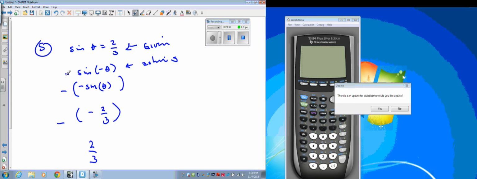So this minus sign comes down, and then what I'm doing is I'm solving this with this information. So the sine of a negative theta is a negative the sine of theta. So then what I have to do is the sine of theta is 2/3. I have to do a negative of it, and then it wants me to change that sign to a positive. Wouldn't that be the exact same thing as saying that it's positive 2/3? It is positive 2/3. This is the answer. But that's the process that you're going through to figure it out.